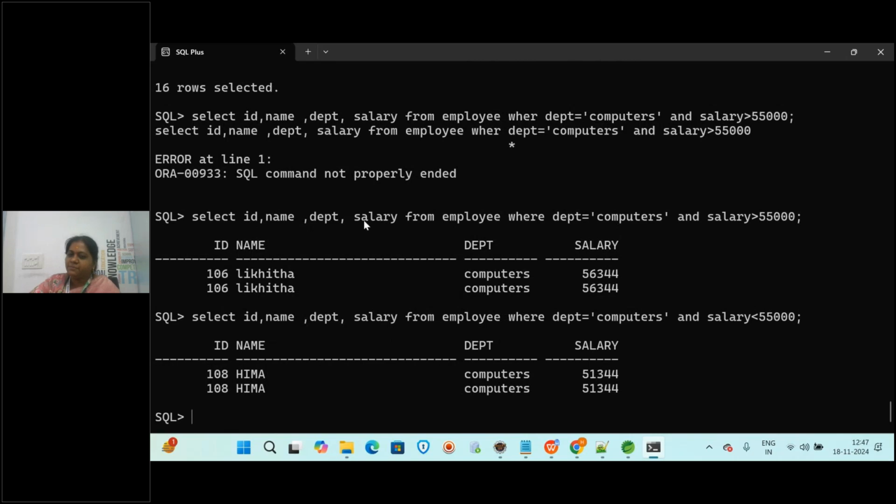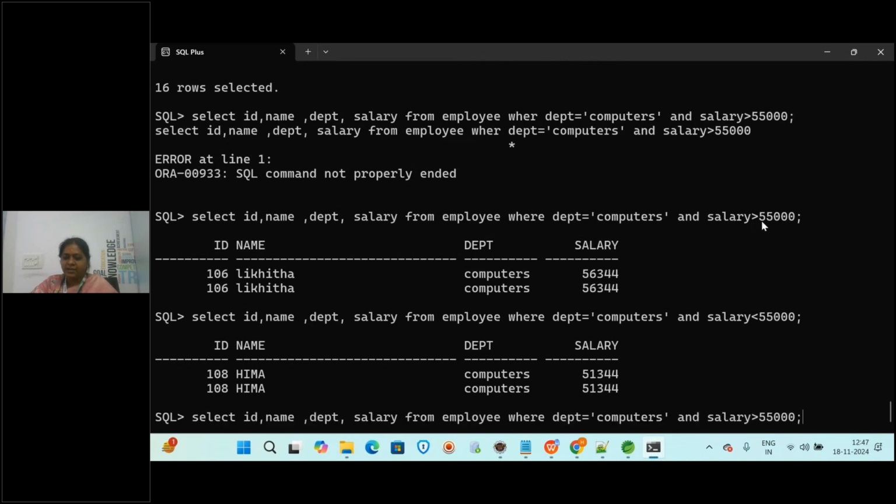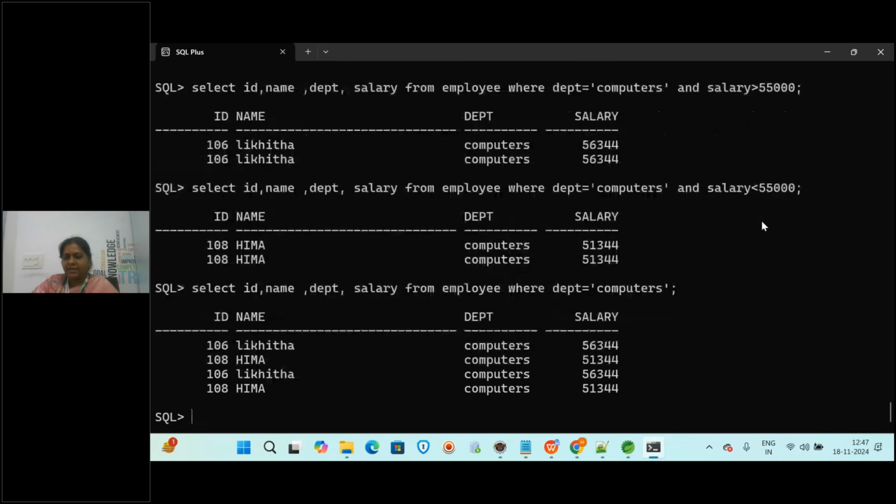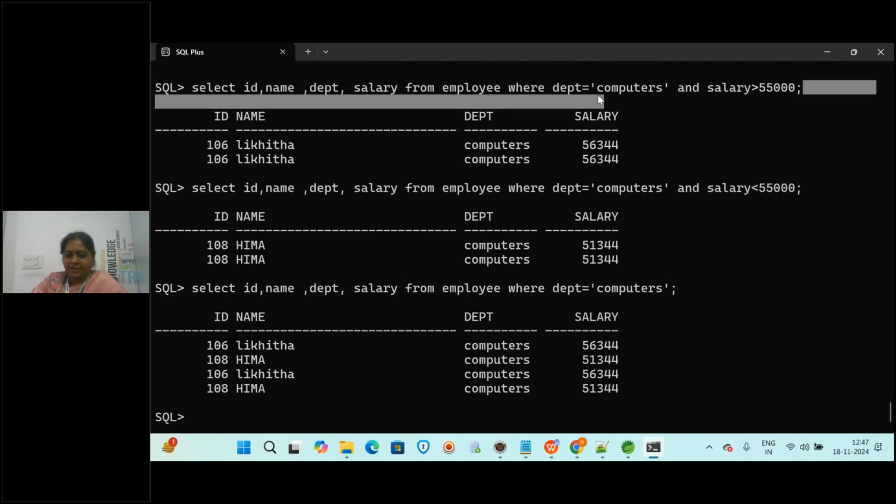But here the department should be computers and also the salary should be greater than 55,000. If I don't use the AND and use only computers, then you will get multiple data. But we wrote both the conditions, so we will get only exactly matched data. So this is the AND operator.